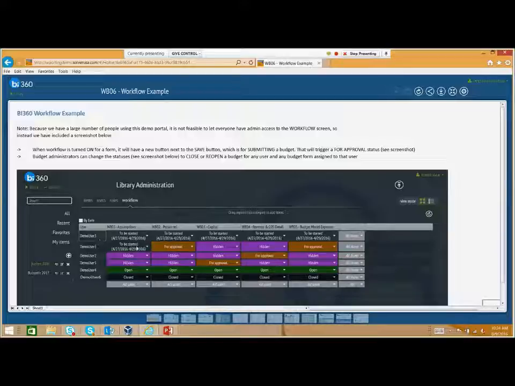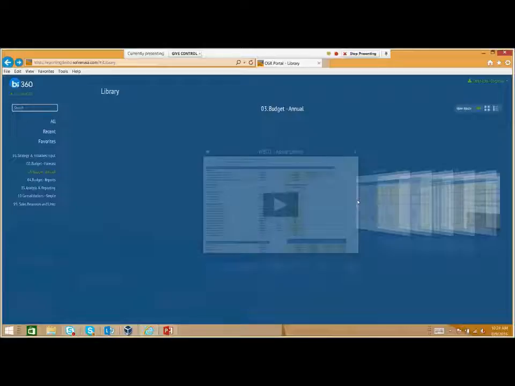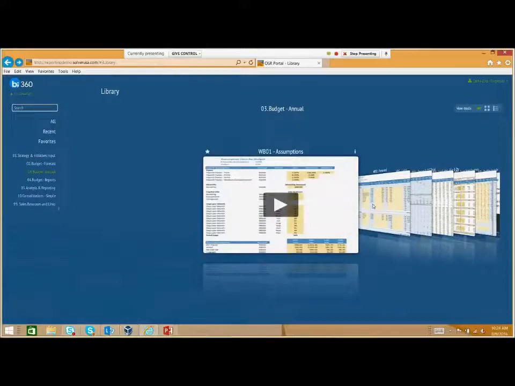You can also hide certain templates. So say perhaps this person, which wouldn't be a demo user, it'd actually be one of your business users, you don't want them to be able to input data for assumptions and personnel. Well, those two templates are going to be hidden. Demo user 4 clearly hasn't done anything with their templates yet, so all of those are opened. Okay? Great way to manage who inputs data, when they input, and you can manage version controls here as well.